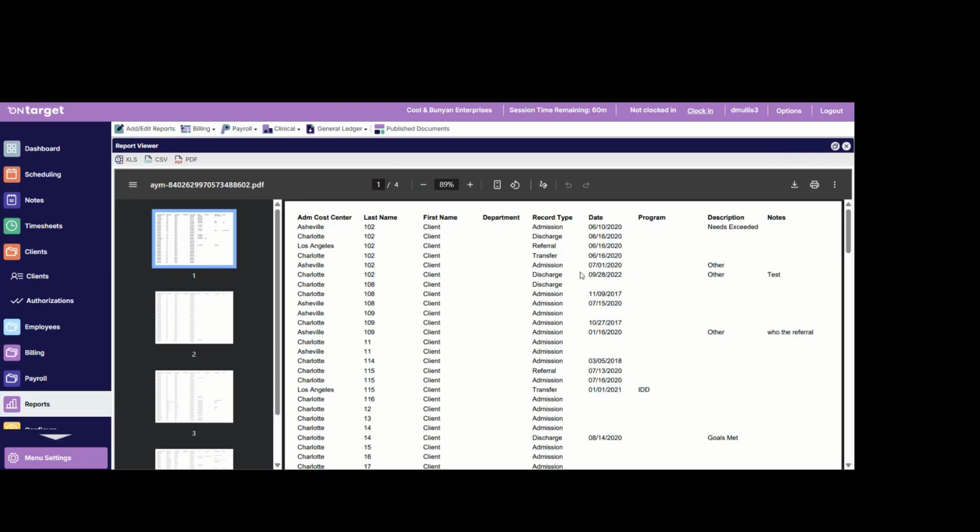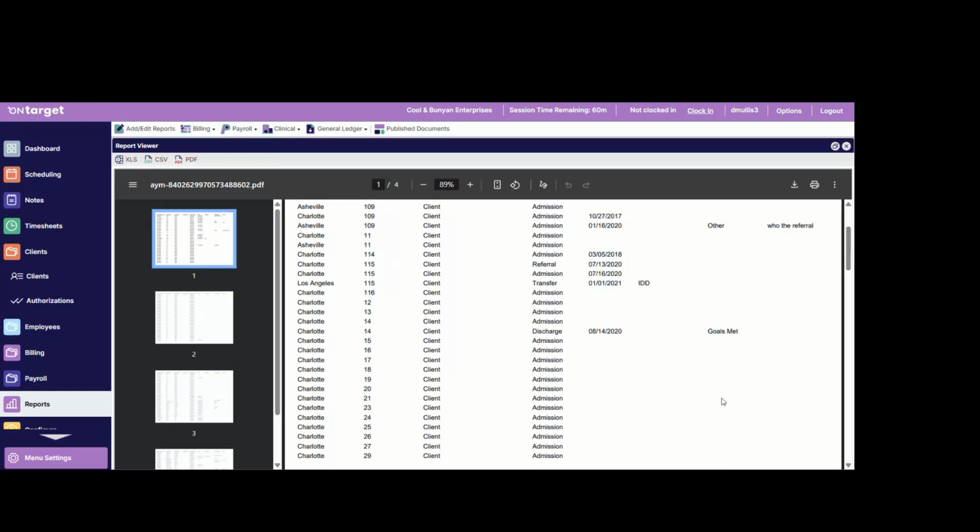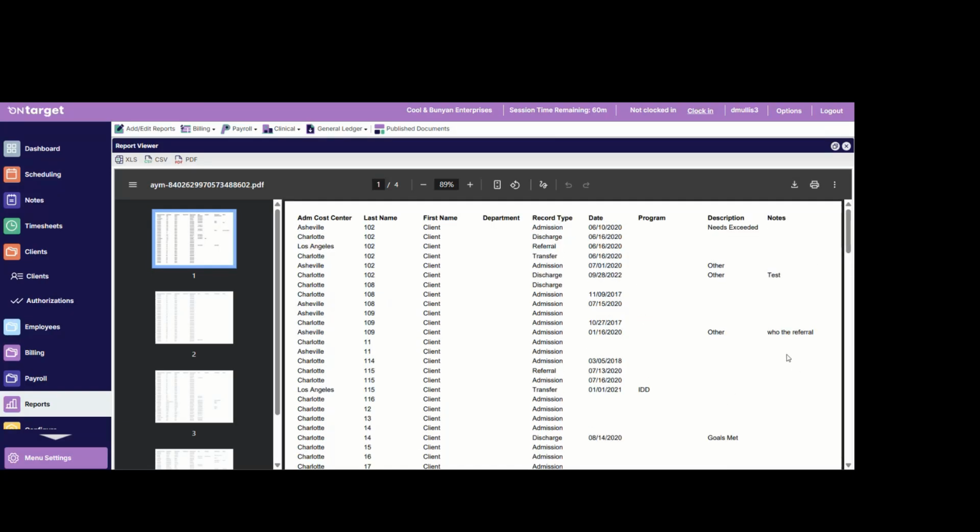And so just to give you an idea of what this looks like, the kind of data we're pulling back, we can see first and last name. We can see the type was an admission, again, a discharge, a transfer. We can see the date that occurred. If there is a specific program, that can be super, super useful. I know, especially on the mental health side of things, if I'm moving from one program to another, or maybe movement to a day program, that would be a great use of this, capturing that. And then, of course, we get some of that narrative, some of that description that's been added in the notes.